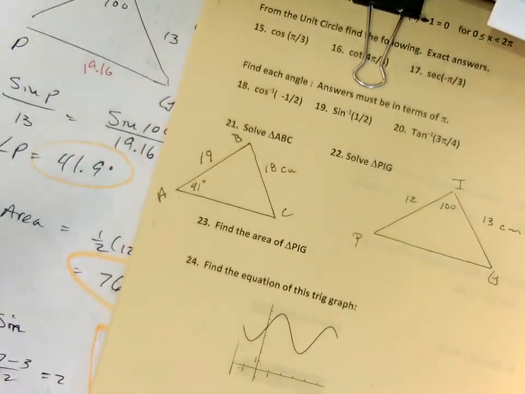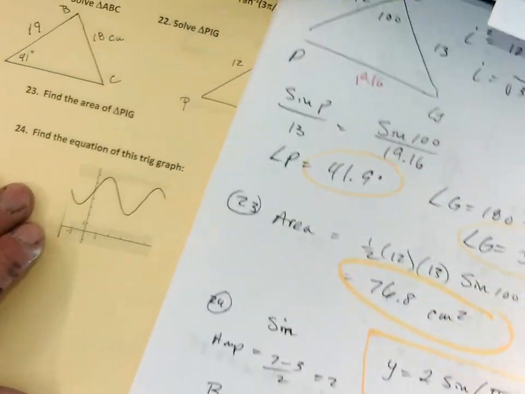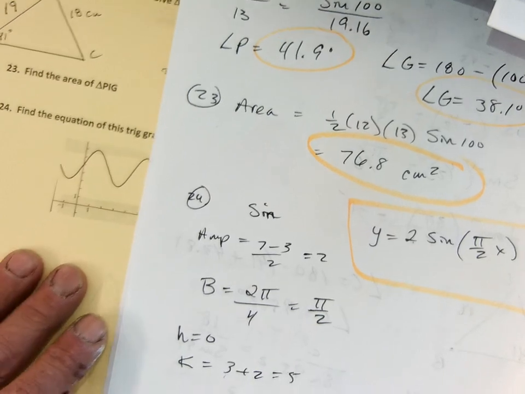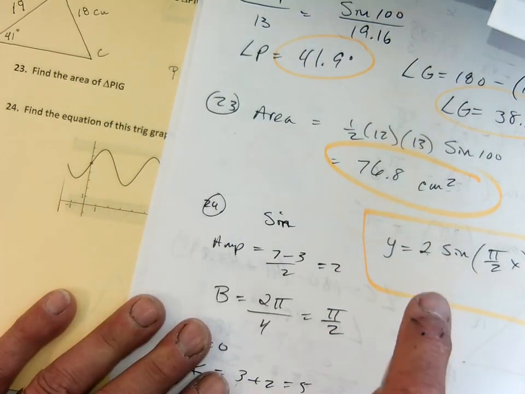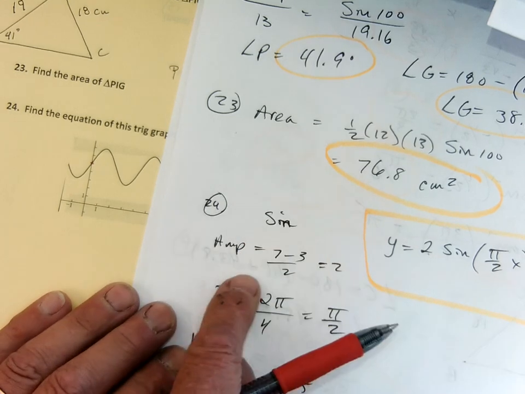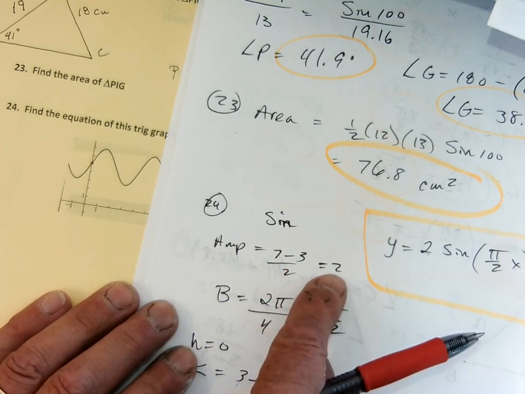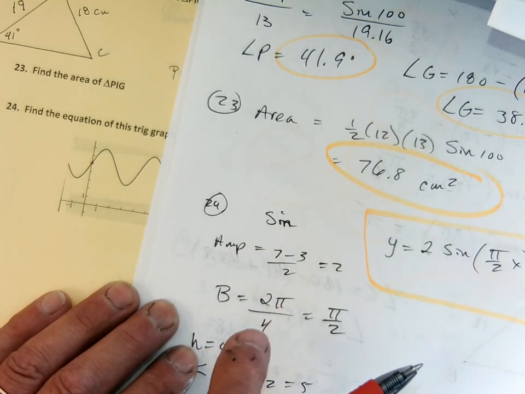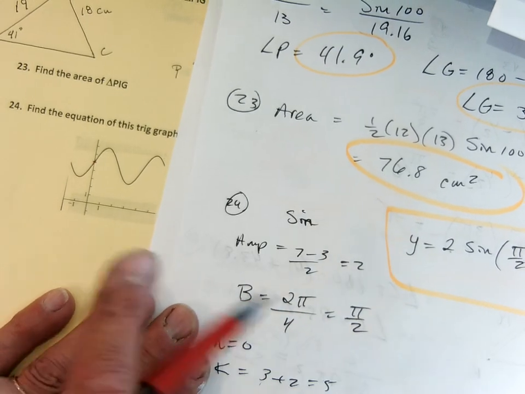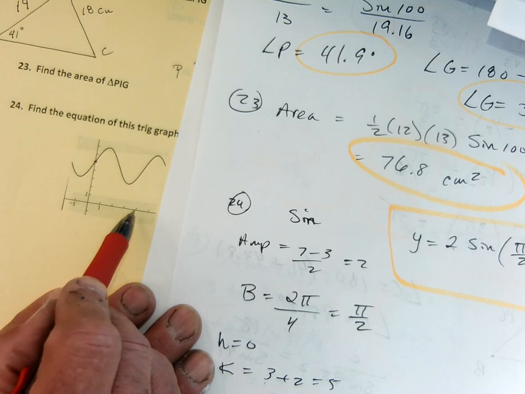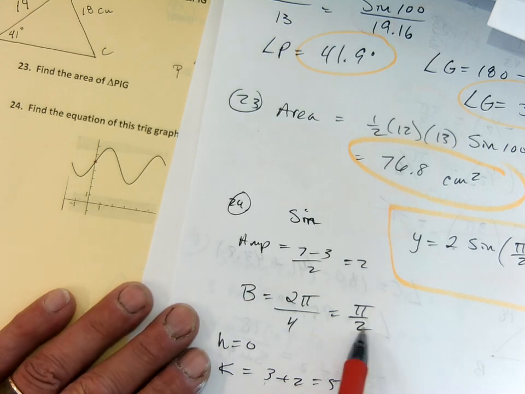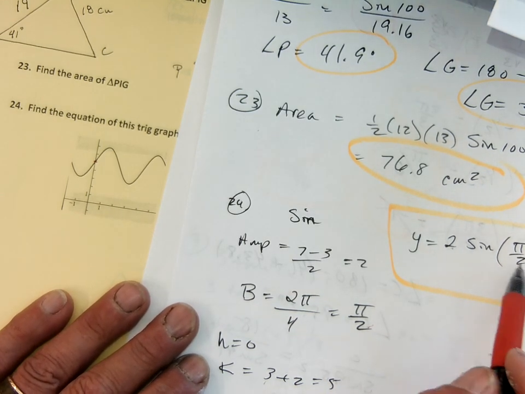So I had to find the answer to this. I've got one problem to do, okay? So I wanted to be a sine because I wanted to start there, so I used a sine. Again, amplitude is max minus min divided by 2. 4 over 2 is 2. The frequency is 2 pi, always divided by the width. The width of one curve is 4. 1, 2, 3, 4. And so then pi halves is the frequency.